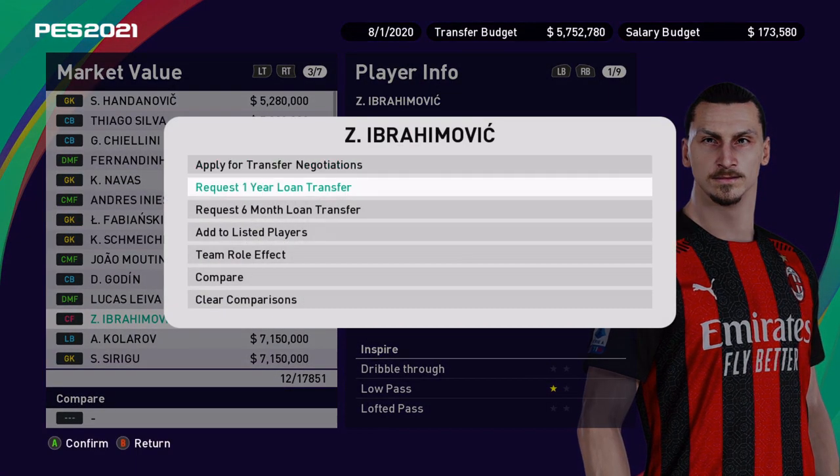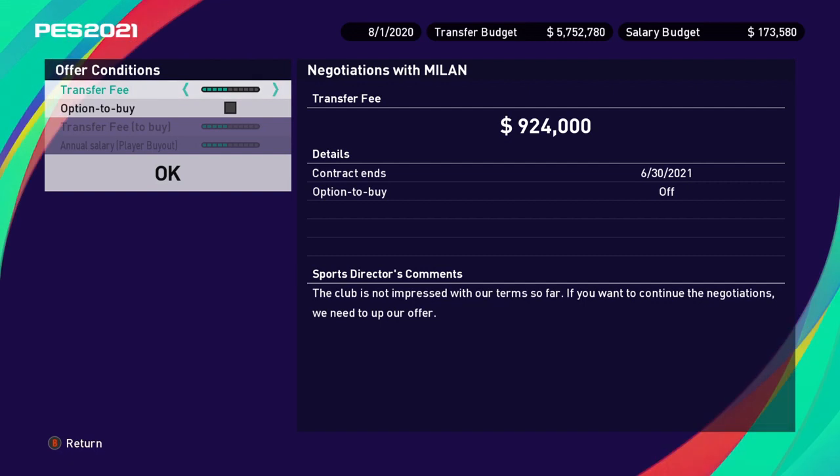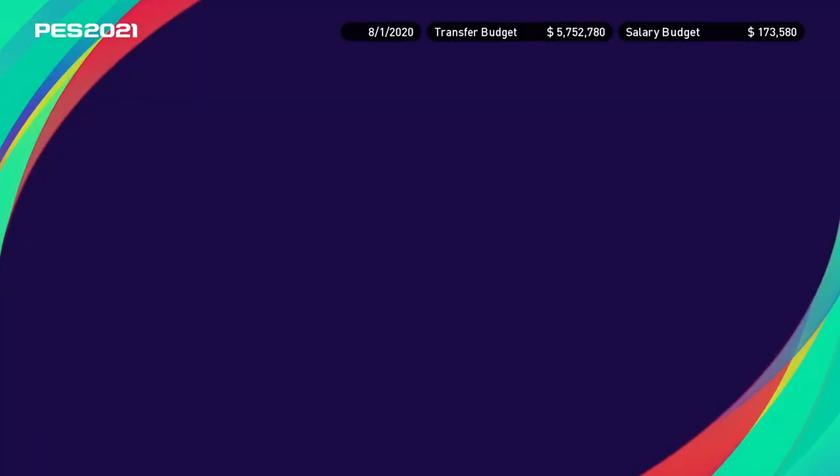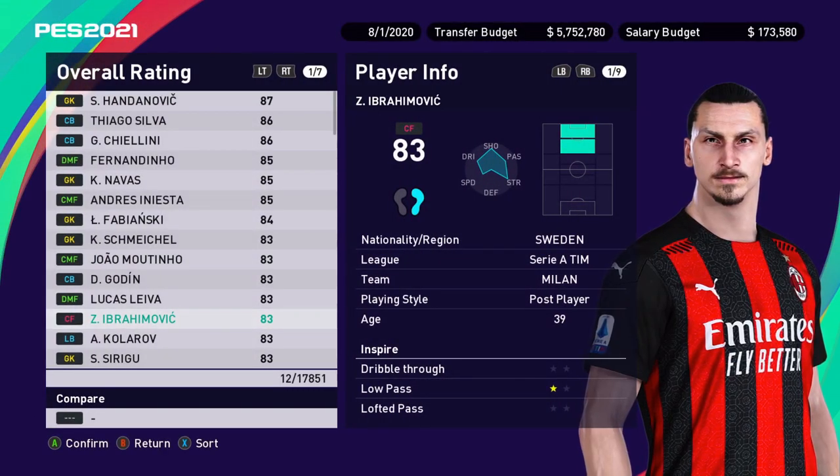And what that means is the market value is directly related to how much I have to pay to loan the player. So look for players that have good skills that you want with a much lower market value. I've maxed this out and it's less than 1.5 million to get Zlatan on my team. So I can play with him for a whole season.